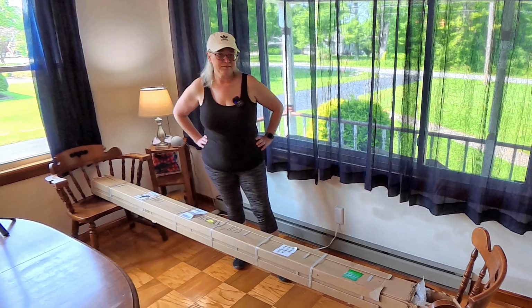Read through the instructions, which I'm sure are going to be pretty explicit. But basically, you should be able to hang a blind. I mean, ultimately, this is just a blind. So all we did was space out the brackets evenly because we're doing an inside mount. We're at 109 inches. Again, this is the biggest that they offer. And these things are kind of cool. They're just spring loaded, and there may be some adjustment that's needed, and these are slotted, but this will allow for us to just basically take the blind, put it up here, and click it in place. And for the most part, that's pretty much the installation.